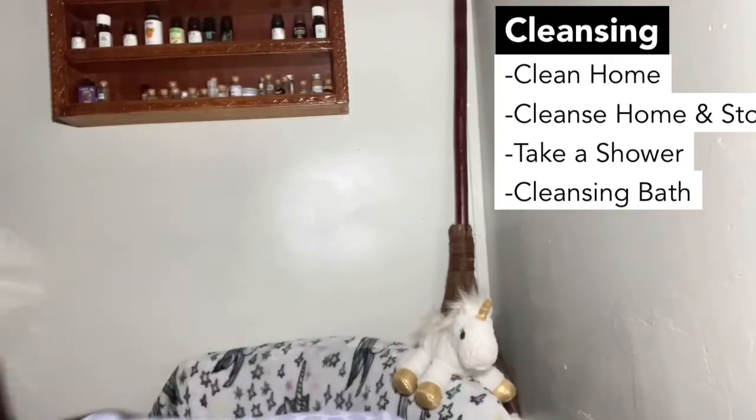Okay, so you're going to have three scoops of each is what I do, of the Epsom salt. And each time, remember the intention. I light a candle and sometimes I even do magic in there. It's just whatever you want to do. Three of each: the Epsom salt, this sea salt, any kind you want, and then three little dabs of the Florida water. You've got to be careful, it will pour out.